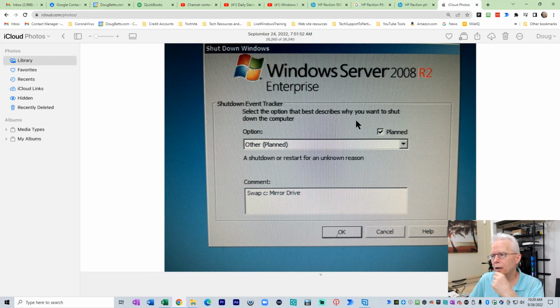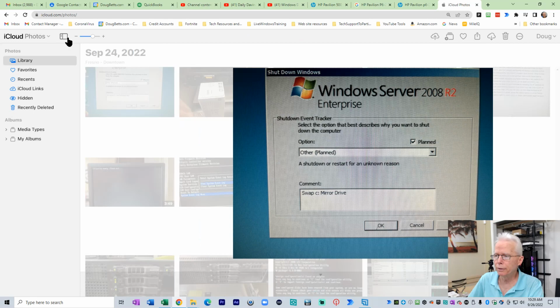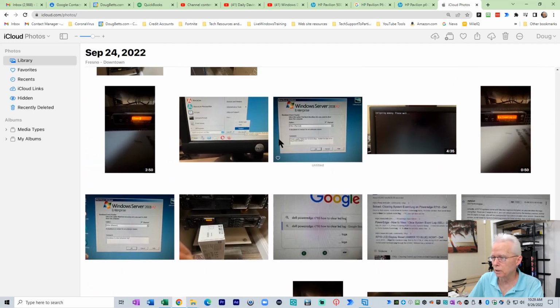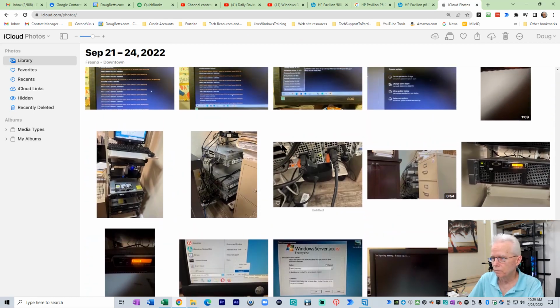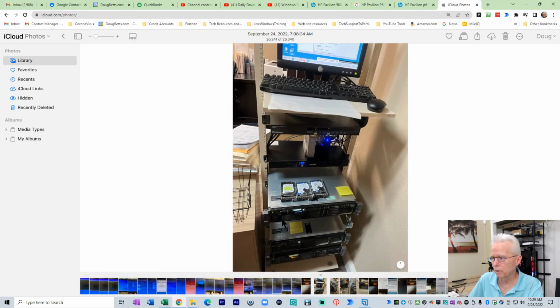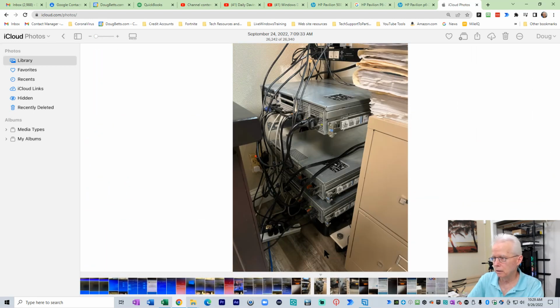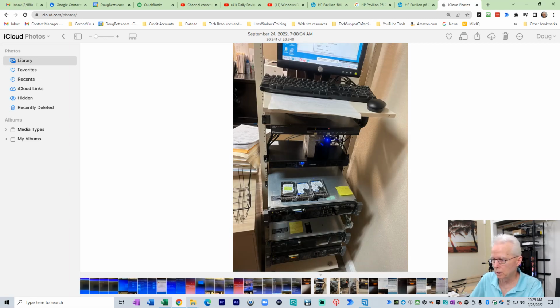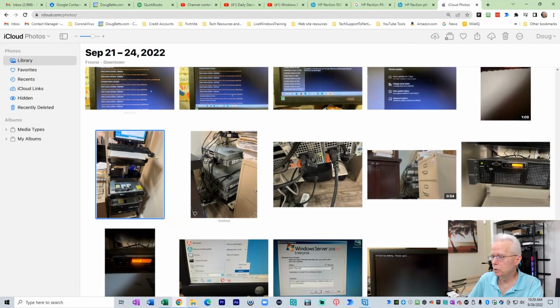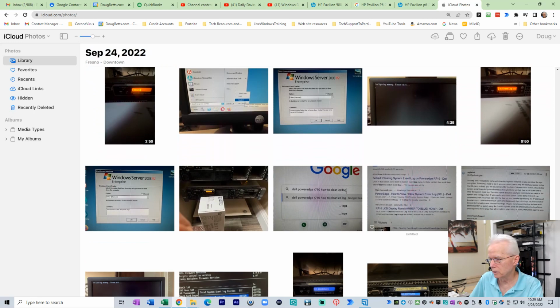So here I'm restarting the server. These are the same servers that you saw on yesterday's show, although maybe somebody's watching this video that didn't see those. So I'll go back to those photos and show you. Here's the front of the rack mount servers, and then here's the back of the rack mount servers. The drives that we're dealing with are in these slide out trays right here. We have two servers that we're using in this office. And what I'm doing here is showing the experience of hot swapping a drive.